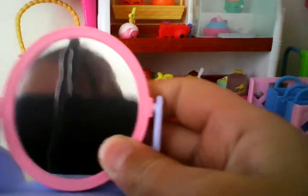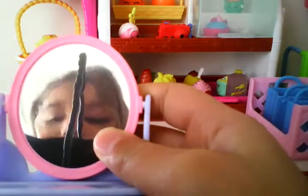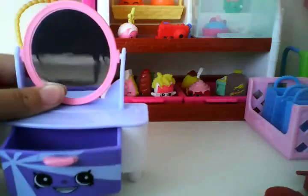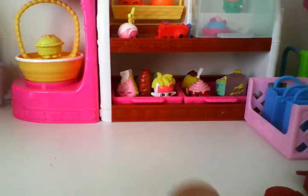So we have this mirror here. I'm hiding there - there I am! So we have like a pink trim around it, and then like a white dresser with this design on it. So we have this yellow, and we have this purple, and then this black. And then we have this cute little toy face - that's so cute. And the drawer does open, so you can store your Shopkins inside. But it's very hard to open. But that's my set.